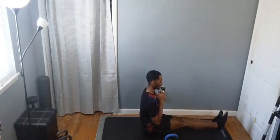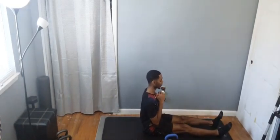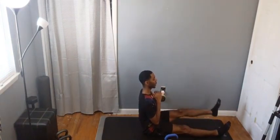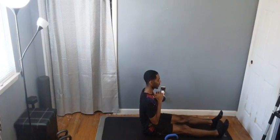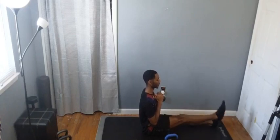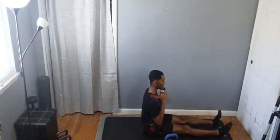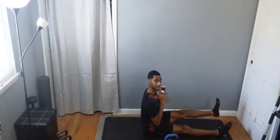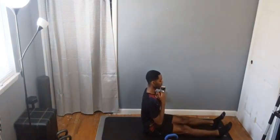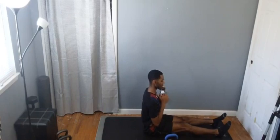Try not to crunch every time you lift your leg. So don't lean forward. Don't hunch yourself forward. Keep your posture nice and upright. Take care of your core, and you'll execute the move properly. And it's okay if you can't get the leg up very high. We're already sitting in a flexed position, so we've removed a lot of the range of motion by sitting up in this manner.